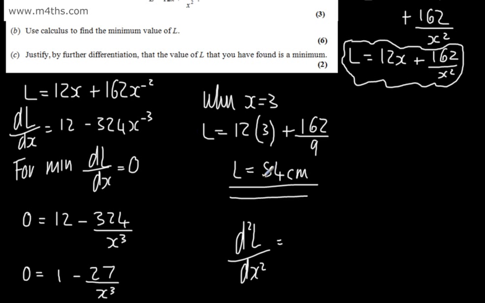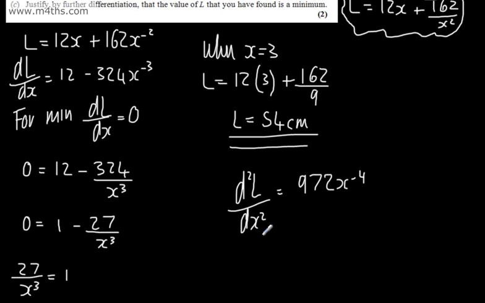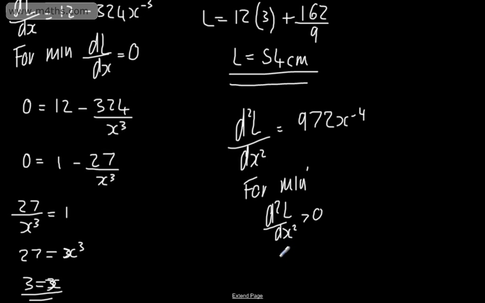That we're going to multiply down by the power, as the 12 will cancel, it will turn to 0. So we're going to have, multiplying this by 3, that's going to give me 972, 972x to the minus 4. We can say now that if this is a minimum, so we can say now for min, we can say d2L by dx squared is greater than 0, and we can see from this now that we've got 972 over x to the 4th, which is 3 to the power 4, which is greater than 0.